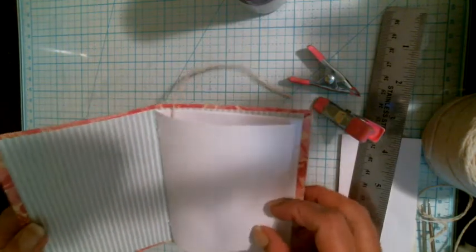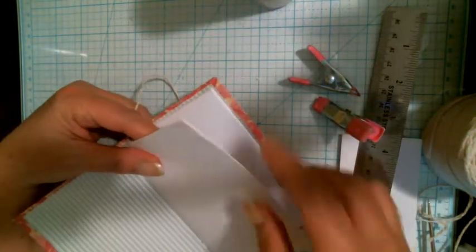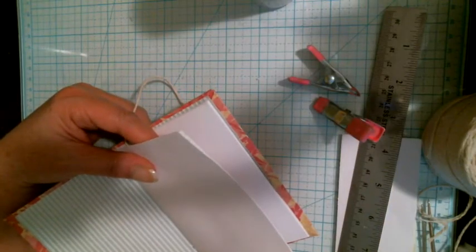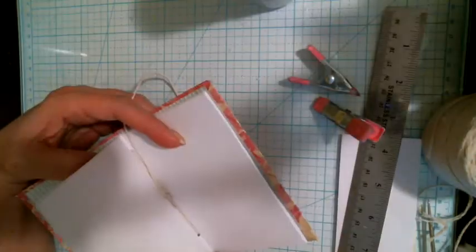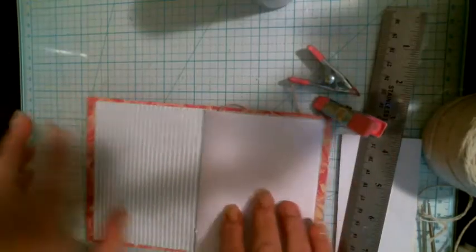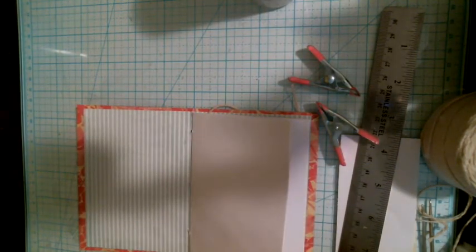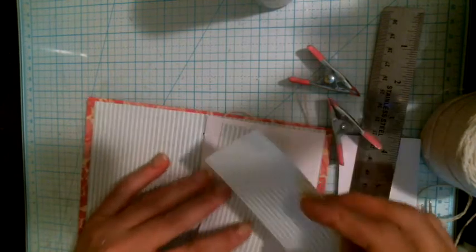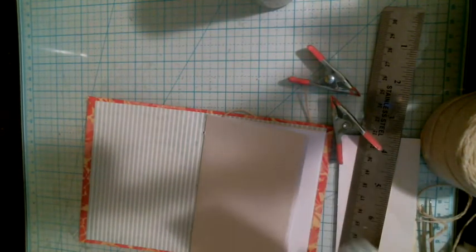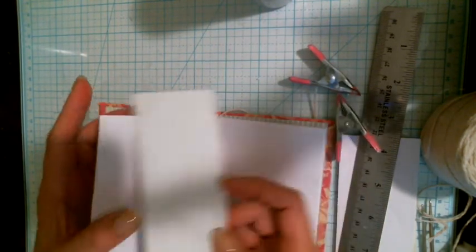Now, you can decorate it any way you want. You can, which I probably will. I'll probably curve these pages. You don't have to. I may not though, because I'll probably put some lace or something in here. But if I use it, I'm probably going to leave it like it is because I'm going to take scraps and leftover paint and just fill the pages with those, and that gives me a background for mixed media or journaling or whatever, and I can decorate it any way I want afterwards.